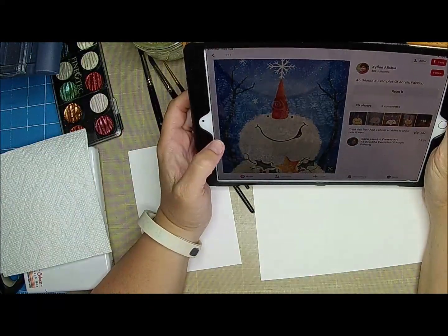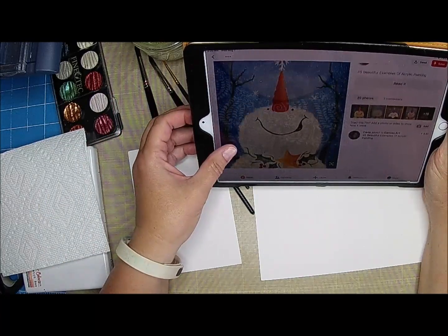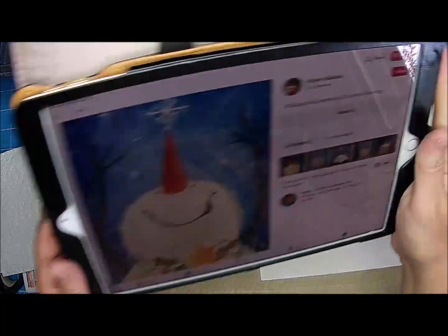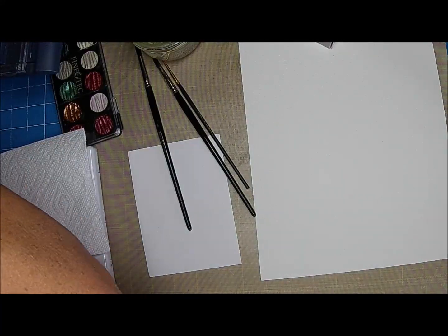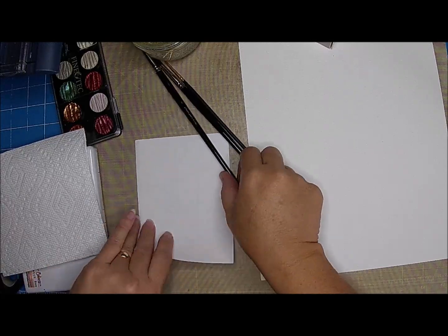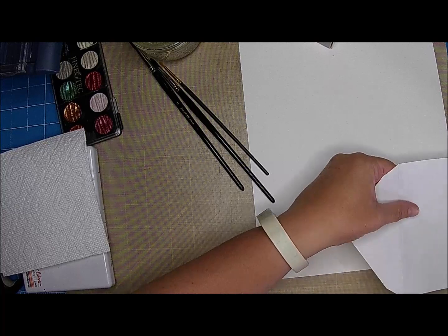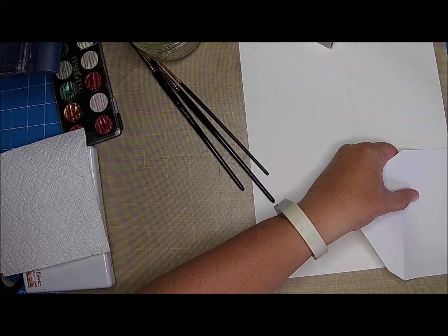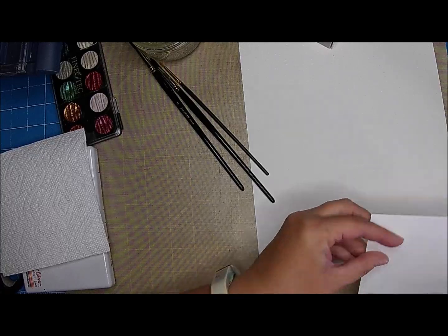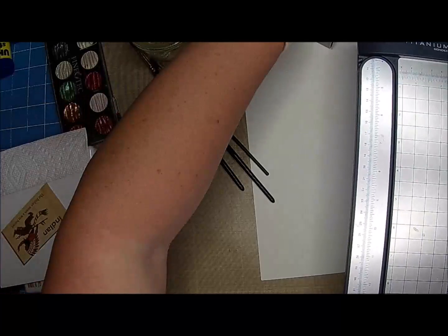But this is an acrylic watercolor, so I'm going to try to make it an acrylic painting. I'm going to try to do it in watercolor, just something to add into our book. And I'm going to attach it to this card when I'm done. So this is about 5.5 by 4. I'm going to go ahead and cut that down just to see what we can do.